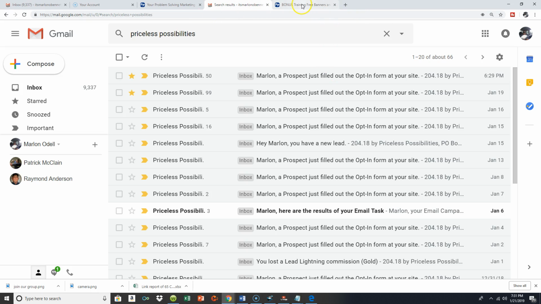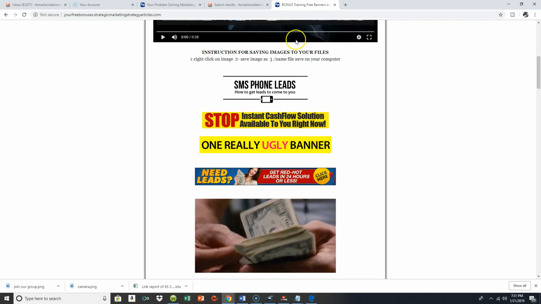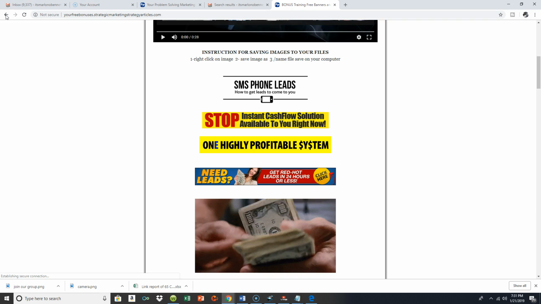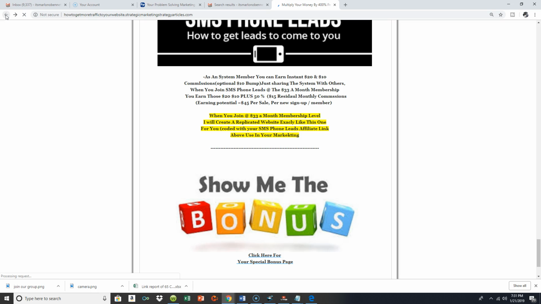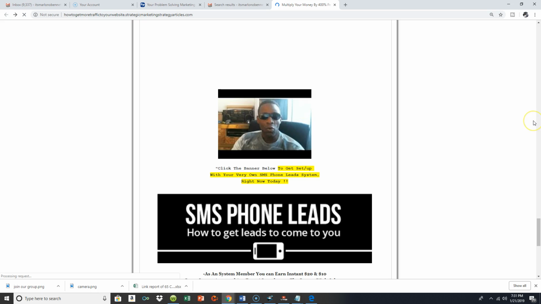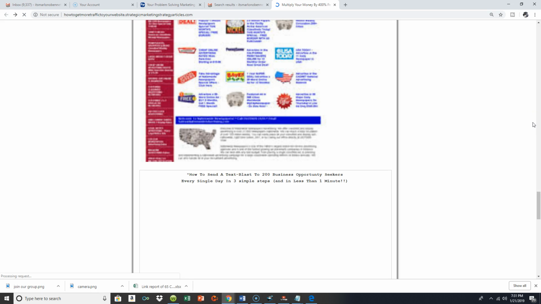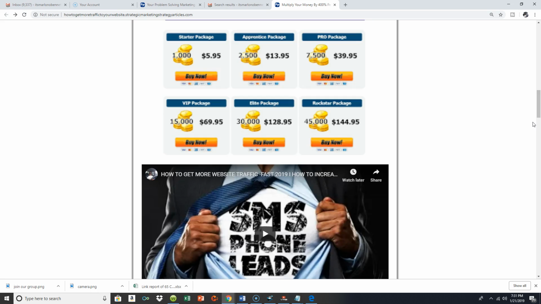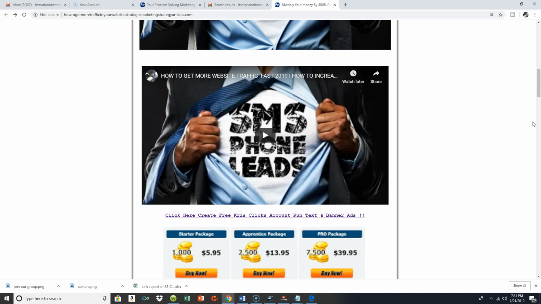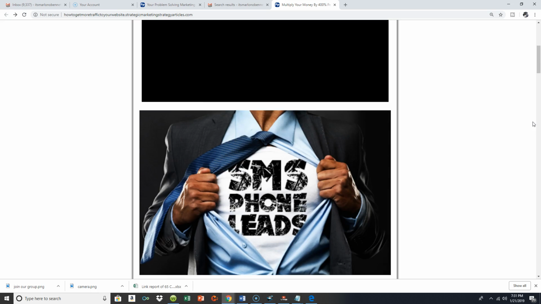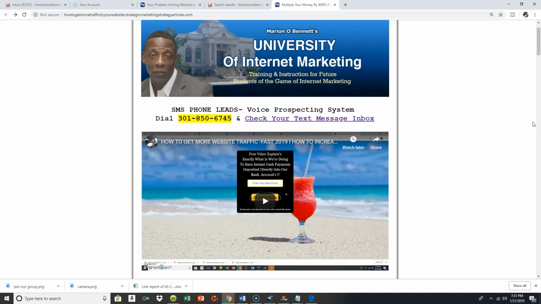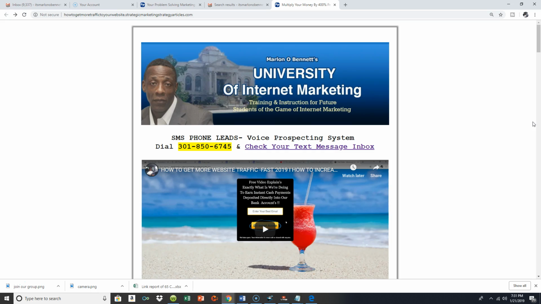Now, let me show you something, guys, because this is something that I think a lot of people don't understand. They hear traffic, they think that it's going to cost them a lot of money. It doesn't have to cost you a lot of money, guys, particularly when you have SOPs, standard operational procedures, lined up, okay? Something that you do every day or even once a week to generate leads and traffic to your business.